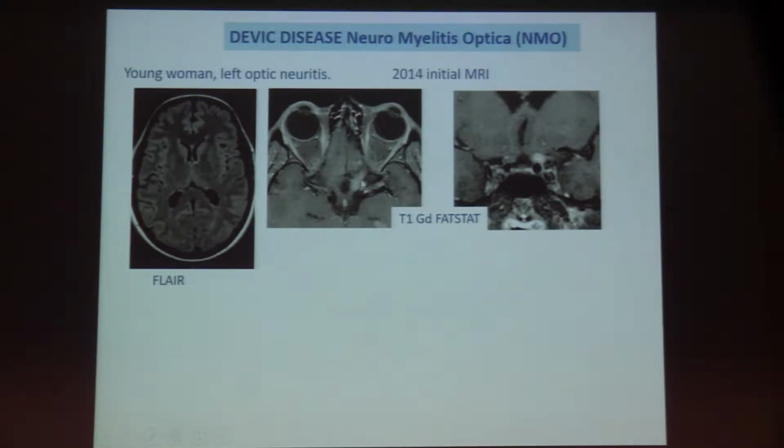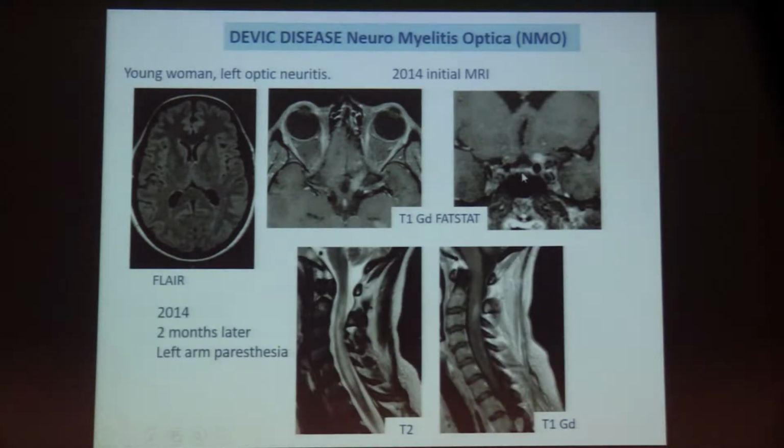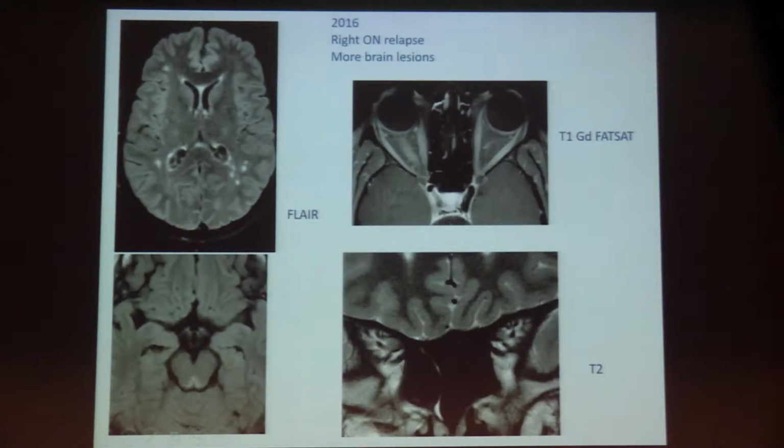has a long lesion which is seen in the intracranial part of the left optic nerve. There is nothing on the brain, and there is just this optic nerve that is enhancing. 2 months later, she complains of left arm paresthesia, and so we perform a spinal cord examination, which shows a very large lesion, very inflammatory, very bright signal on T2 images with contrast enhancement, and those two features are very evocative of a neuromyelitis optica.